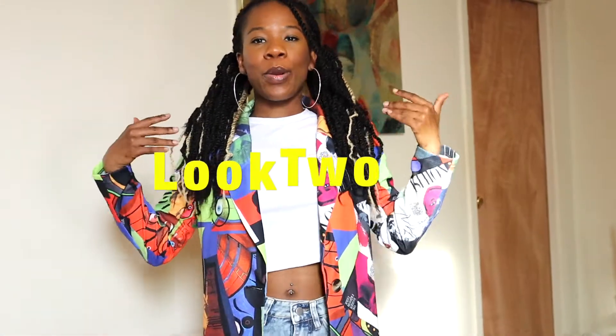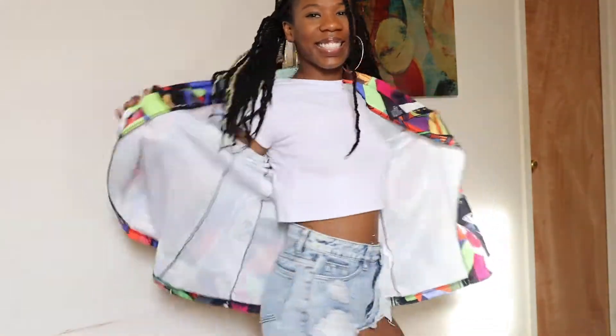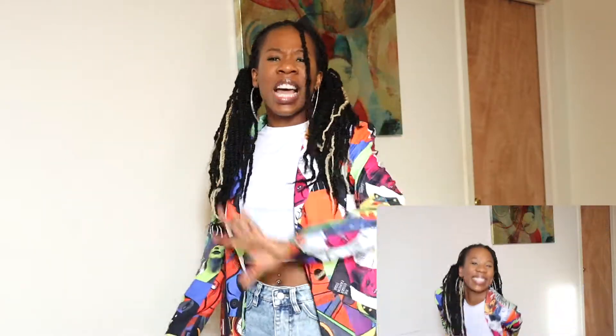For look number two, I went with a white cropped short-sleeve shirt — also from Shein — and my shorts, which are also from Shein. I did not try any of these outfits on before filming this; I was just picturing it in my mind. This outfit in particular is my favorite of the four. It kind of gives me this artsy vibe — like, yeah, she's artsy, I like what she's got going on. And then the two pigtails with it — that is a vibe.